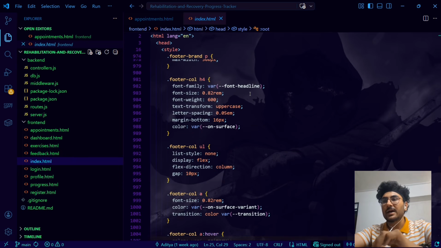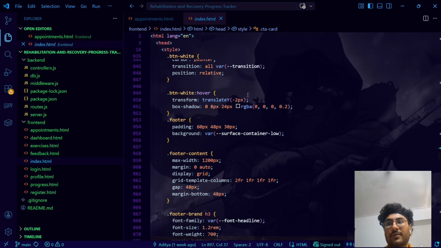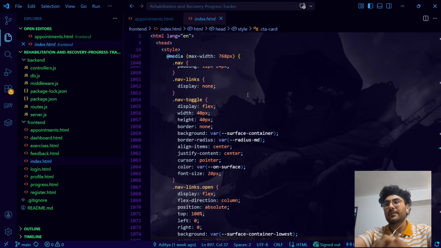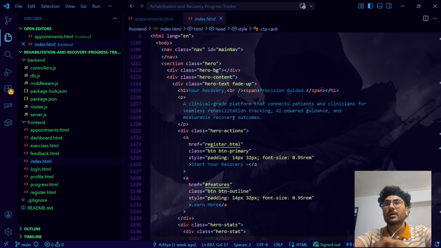And for the CSS part, styling is handled using CSS variables for theming, and layout is managed using Flexbox and Grid for responsiveness. So if I talk about the JavaScript part of this code, form data, whichever we enter, is validated on the client side and sent to the backend, which authorizes the data.